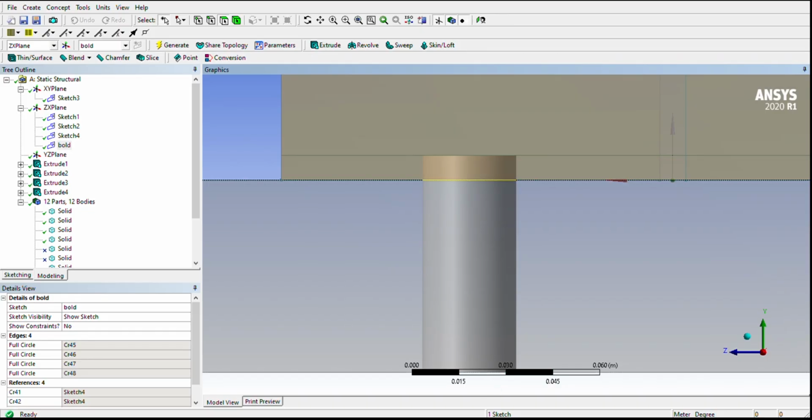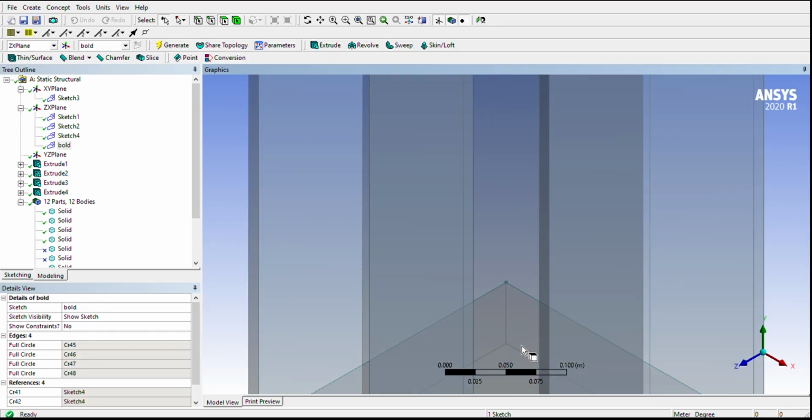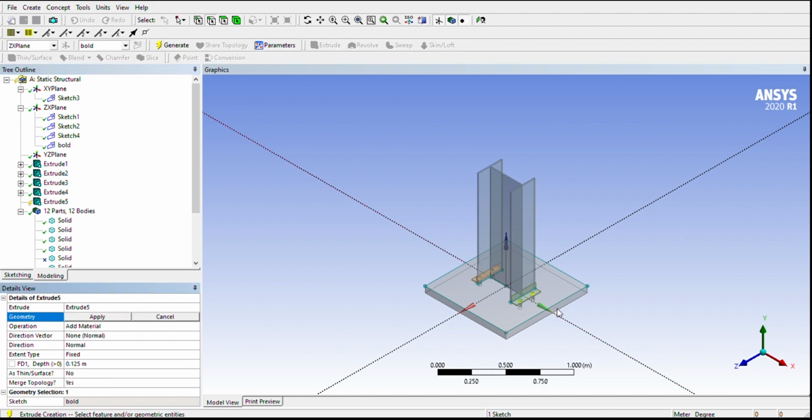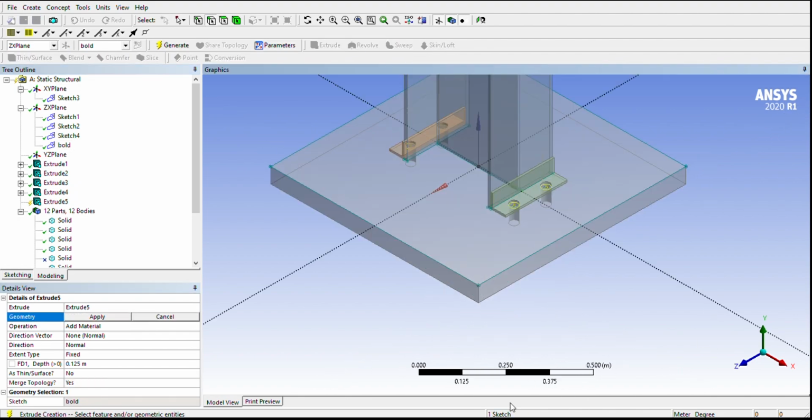Now I'm going to extrude this bolt. When I say extrude, I can extrude this in one direction. You can see there is a direction over here, so this is normal direction, this is reverse direction, and there is a symmetric direction.